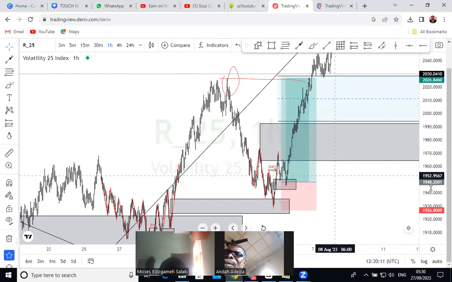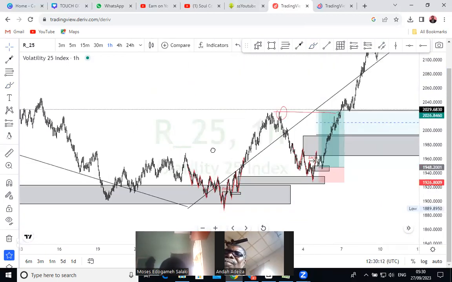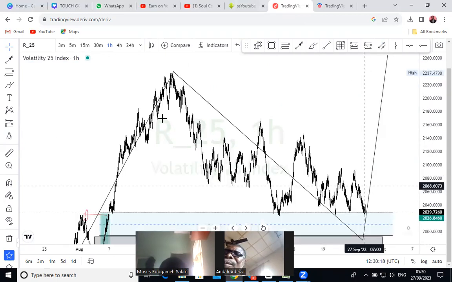Price kept running away since that time. But the price came there, yes sir. Price came back to the IPA and price has been there. So it's just the same thing.